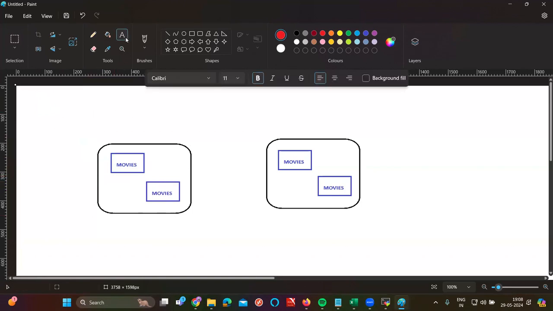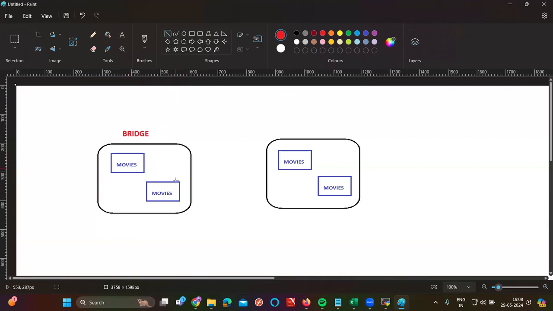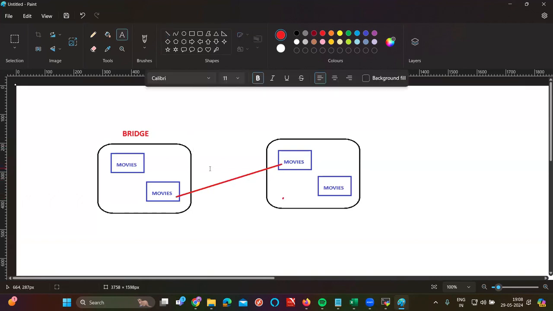When it comes to a single host, if these containers want to communicate, I can use a network called bridge network. By default, whatever network you use in Docker is going to be bridge network only. Bridge network is used to establish communication between 2 containers running on the same host. Here my 2 containers are running on the same host, right? But what if container number 1 is working on server number one, and container number 2 is working on server number two? Now, if these want to communicate, I need to use something called an overlay network.